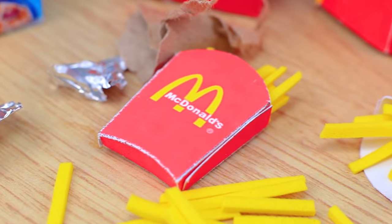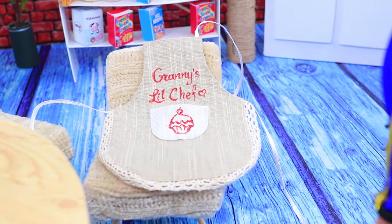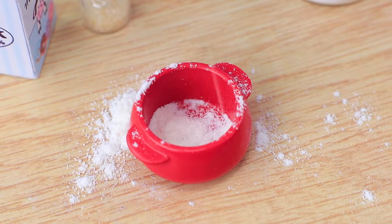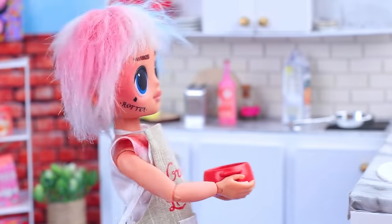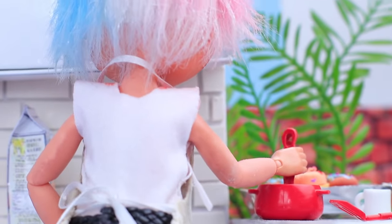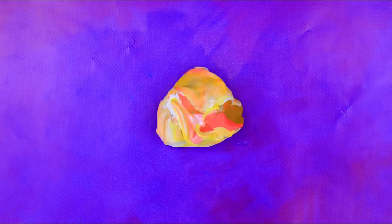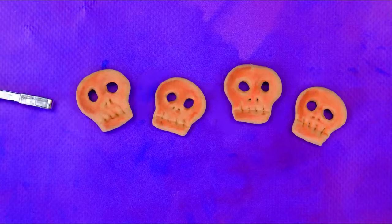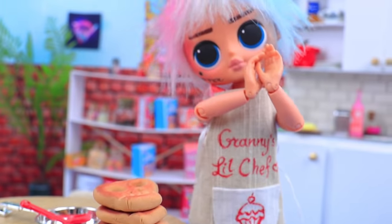Dad is tired of having fast food for breakfast. No more French fries. Super Dad will become a master chef. Well, well. Add flour to the bowl. Achoo! Carefully mix it with milk. What's happening to this light clay? Sausage? Pretzel? Oh, how do we keep up with all the skulls? They're jumping around on the pan! This breakfast is perfect!